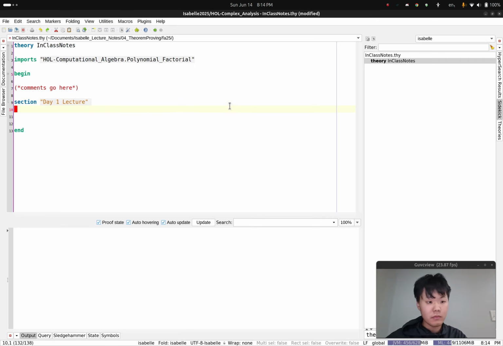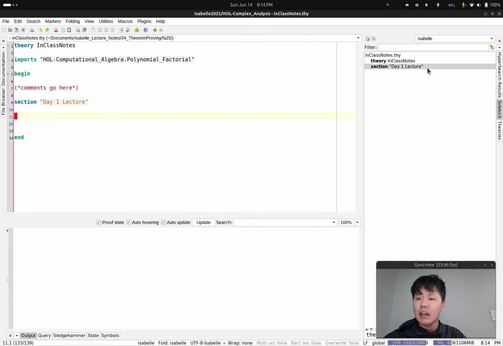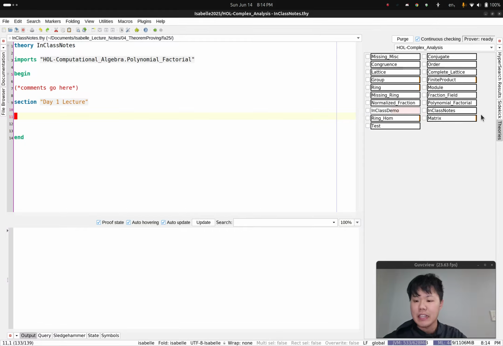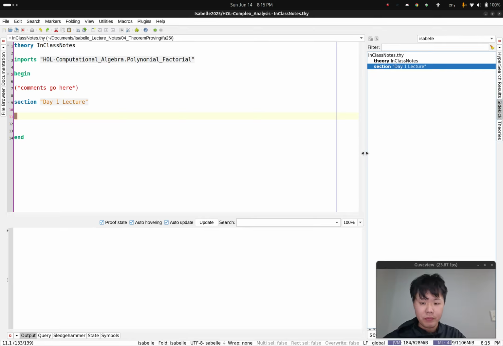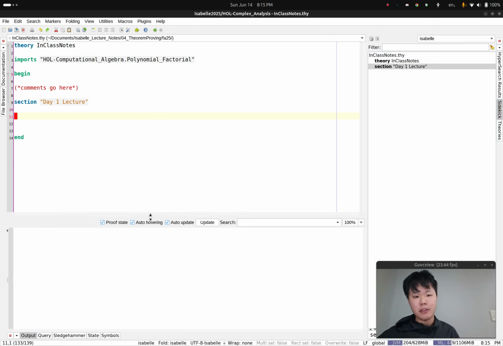Once you save the file, Control S or Command S, depending on what you're using, you'll see that this section pops up. A couple of notes on the things we have around here. Theories is the list of all the things that you are currently loading. We saw this before. Sidekick is like an index of sorts. The output panel is what you'll probably be looking at the most.